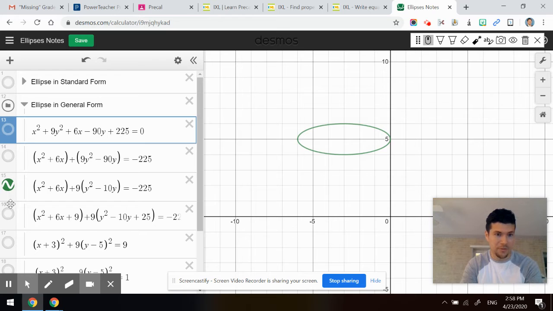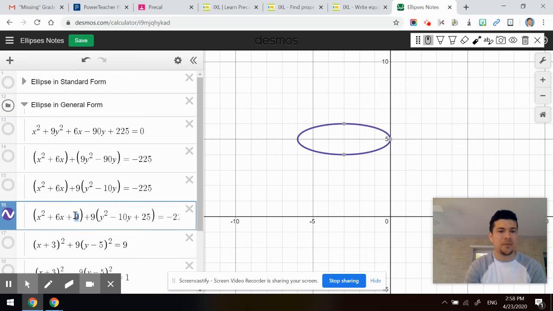Okay, equivalent ellipse. The next thing that I'm going to do is complete the square. All right, for completing the square, this is something that we did with parabolas, but I am still using b over 2 squared. So I'm taking 6, dividing it by 2, and squaring that number. So 6 divided by 2 is 3, squared is 9. So I complete the square for my x's, 9. And I complete the square for my y's, which gives me 25 because I had a negative 10y.